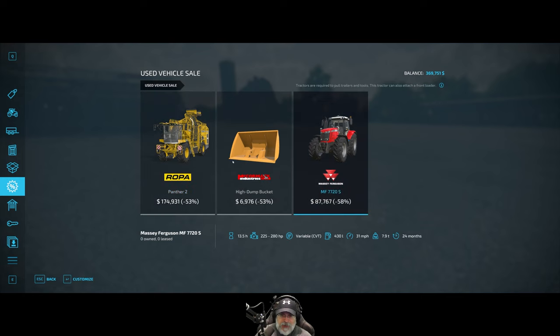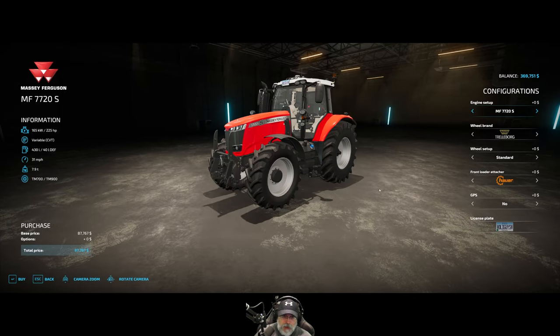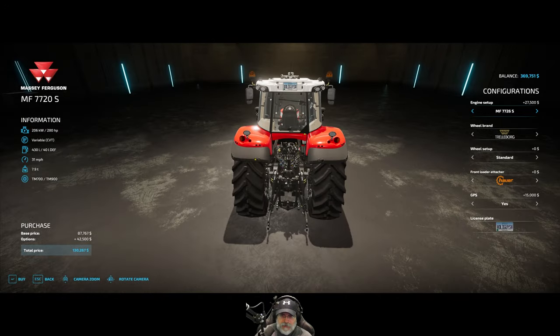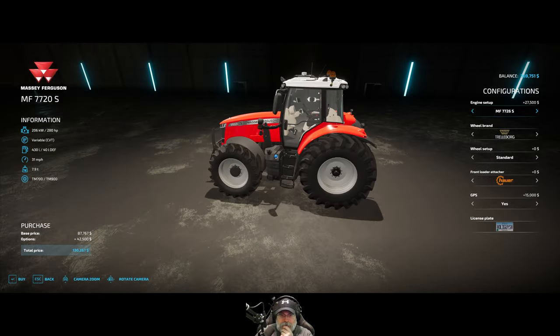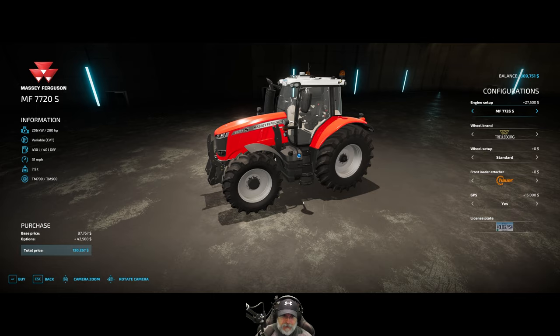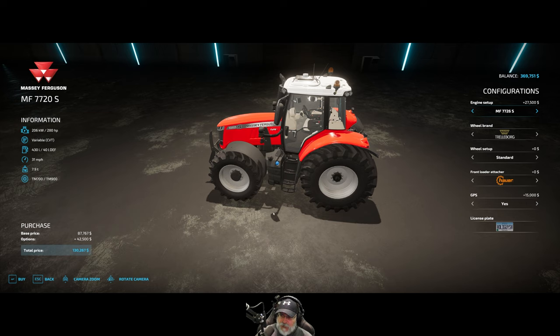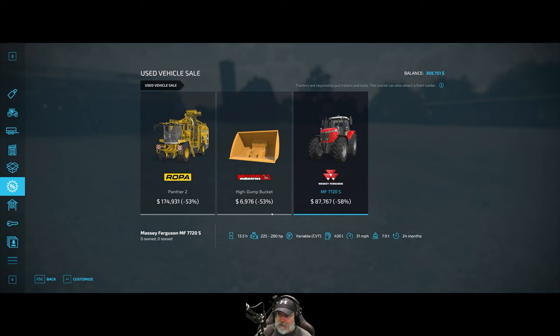It's the same stuff that we had before. How old is this Massey? It's 24 months, so it's really pretty darn new. We would want the GPS, and we'd want the large engine, which would make it 280 horse, and that'd bring us up to 130. So we could certainly afford to do this. I don't know, do we need to do it, is the question. It's a very nice looking tractor, isn't it? It's beautiful. I don't think we need to, guys. I really don't, so we're not going to. We're going to just hang on to our money for now.